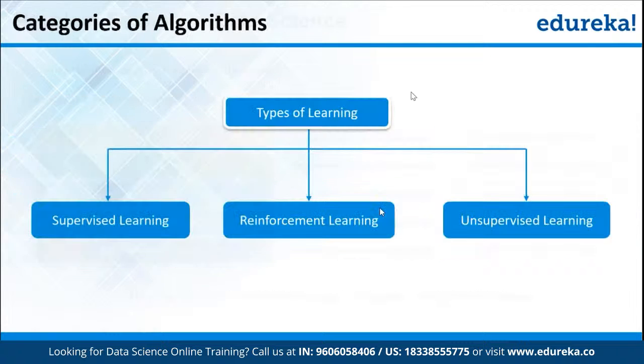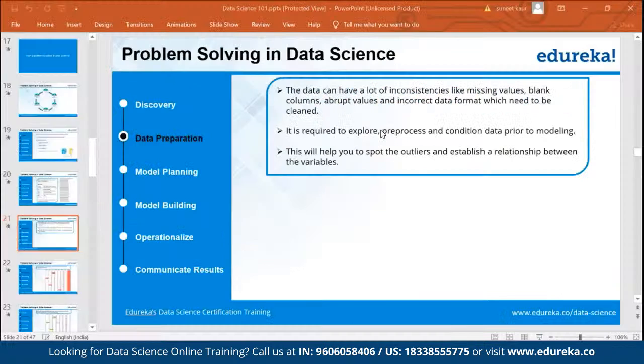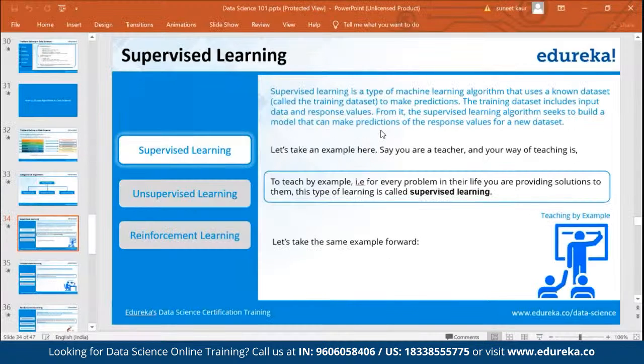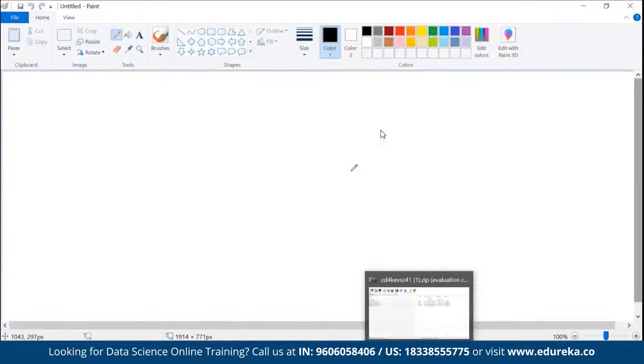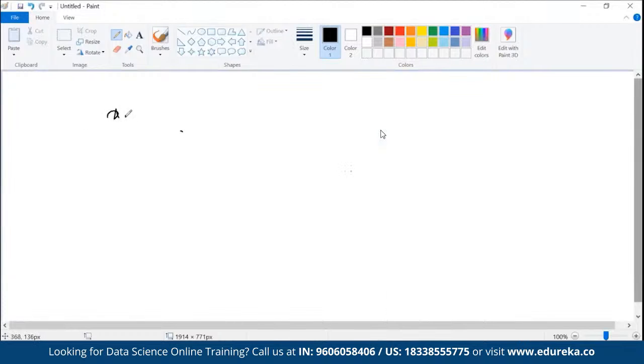Now, types of machine learning algorithm. Basically, guys, I'll just give you the introduction to the types. Here we have supervised learning, reinforcement learning, and unsupervised learning. Supervised learning, guys, is very easy. Basically someone is telling you, or there is a teacher who is teaching you. We talked about X and Y, right?